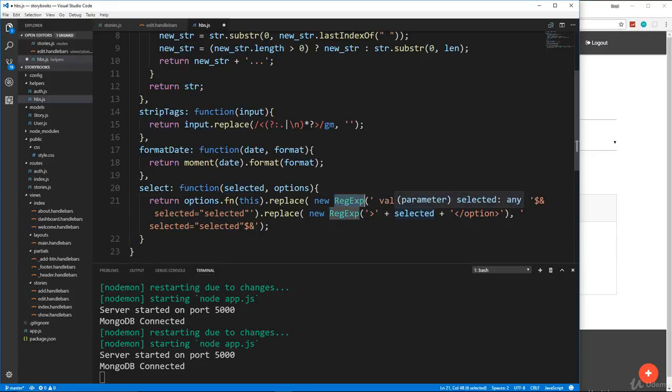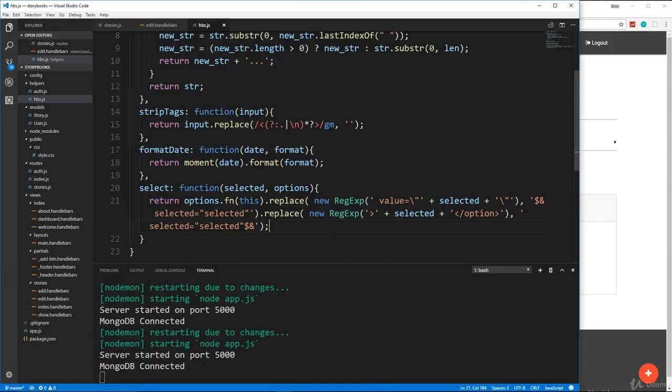Okay, so it's using regular expressions to add on this selected to whichever one is actually selected. I don't know if I explained that right. This is actually pretty hard to explain, but it's going to work. So just make sure that you copy this exact. This is one of those things where I can't tell you exactly how it works, but it does.